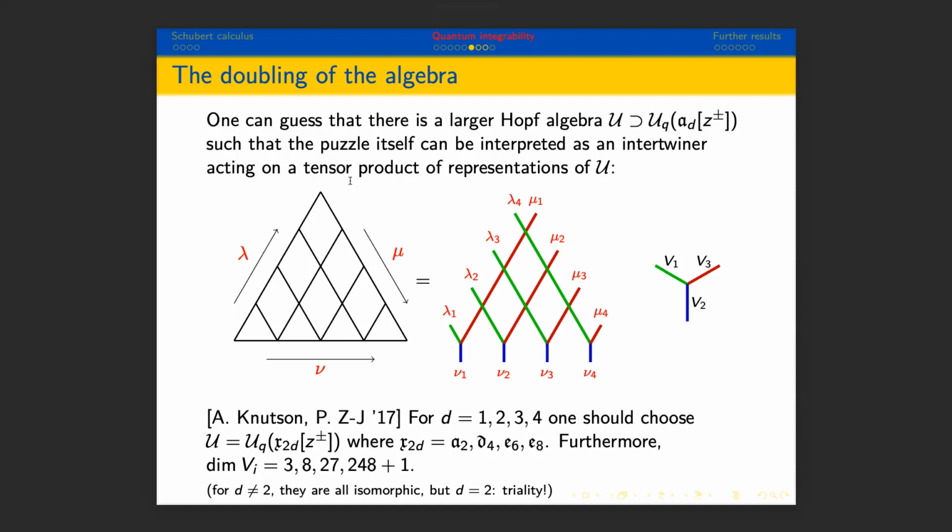In all cases, as I said, for d not equal to 2, these are literally the same representations. For d equals 2, this is D4, which has triality. So these are actually three different non-isomorphic representations of the same dimension. But in any case, there's some very tricky numerology going on, but we found some algebras which contain the original ones. And then we can apply some general tricks that we find, and that gives us for free puzzle rules, essentially, for those stable basis elements.